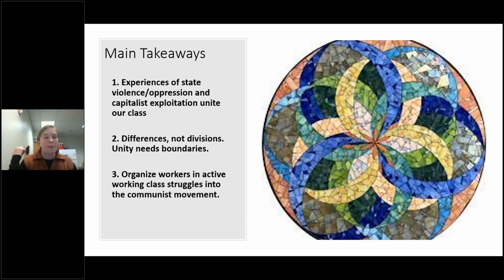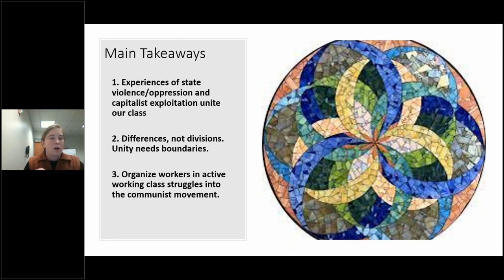So first of all, one of the things that stood out to me for sure was that the experiences of state violence and oppression and the capitalist exploitation really unites our whole class. This was such a deep and touching and moving exposé on the experiences of working people, people from all walks of life, from every racial and ethnic background on this call. And I think that we have to understand that we all really have a history and a stake. This is our American history, the history of the fight back against state violence and oppression and capitalist exploitation. We all have that in common. And our ancestors died for us to be here today. Really important takeaway, and so I really recommend this book, of course.